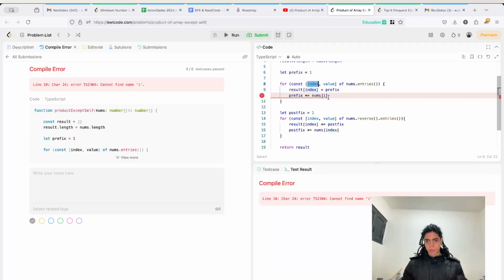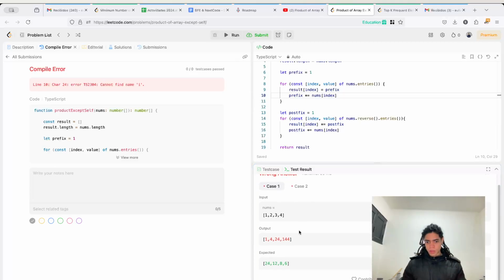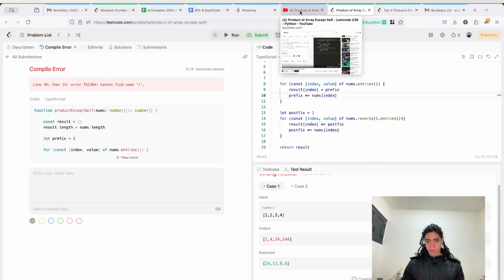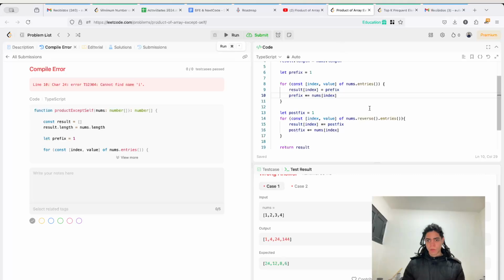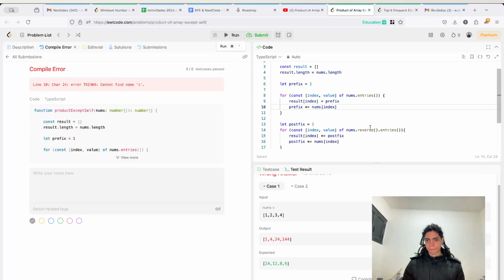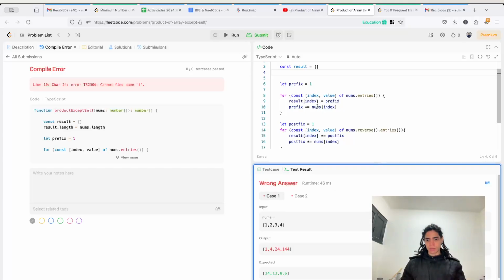Oh, because it's this. Yeah, because if I don't put this, it will add more elements to that.